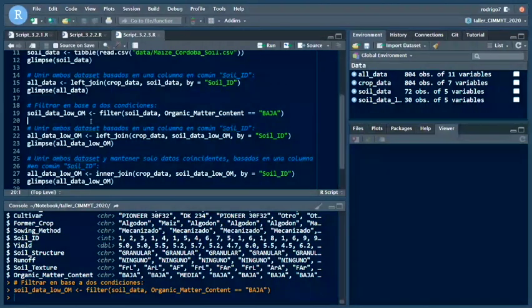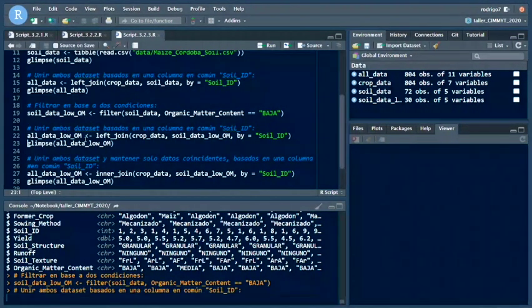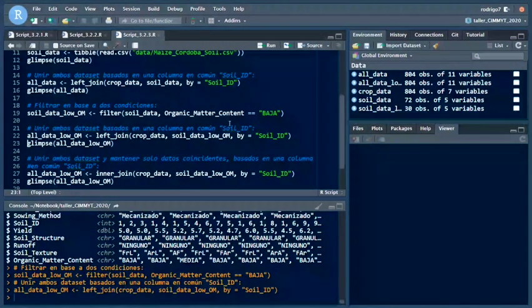So if I use the same command as before, but now with this data set, let's see what's going to happen. I still have the same amount of observations because this depends on the data set that's on the left, and the amount of variables because I didn't change the variables. But what happened then?